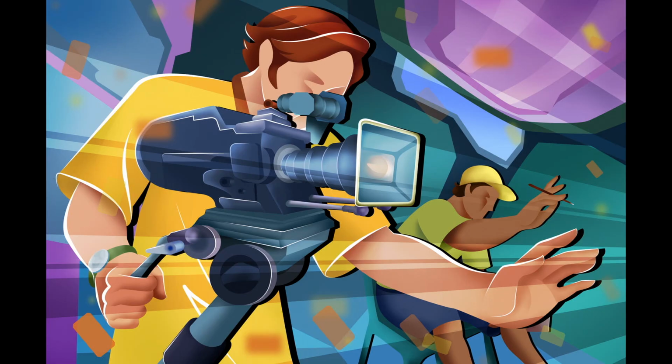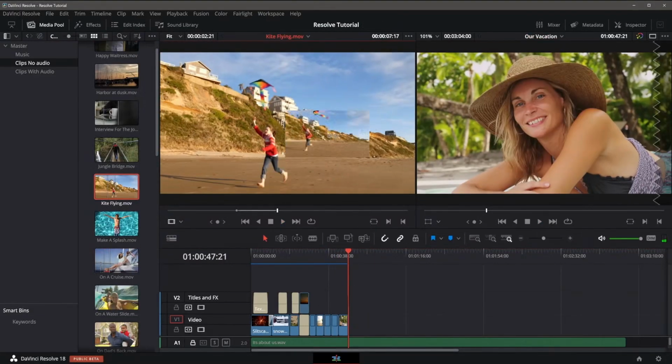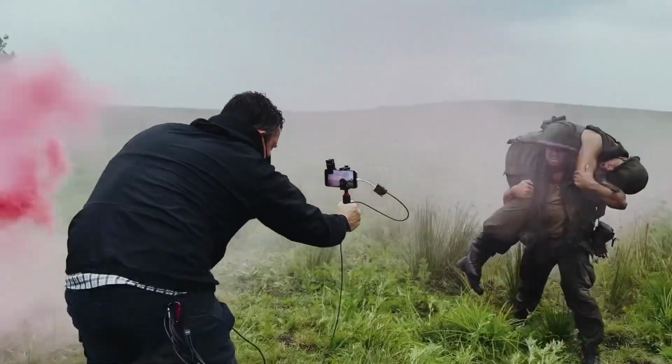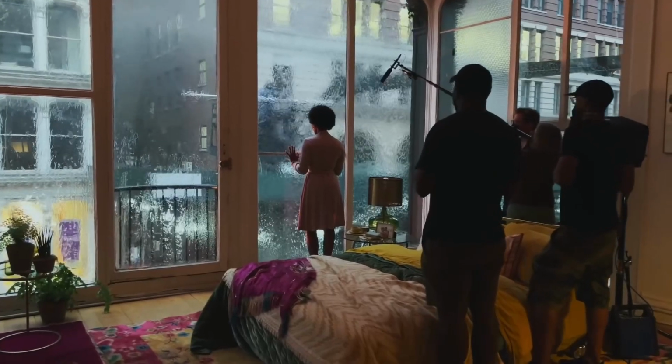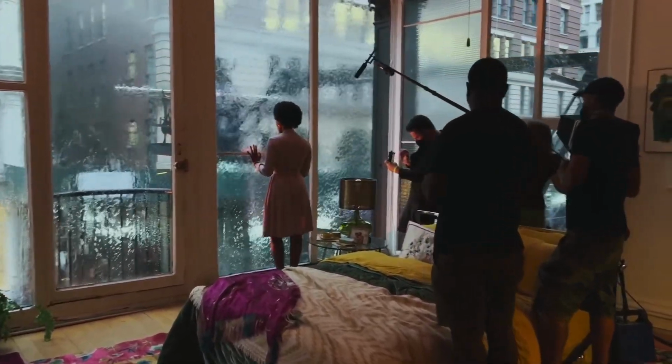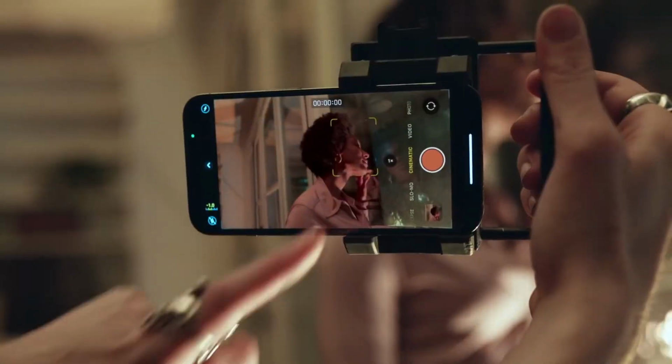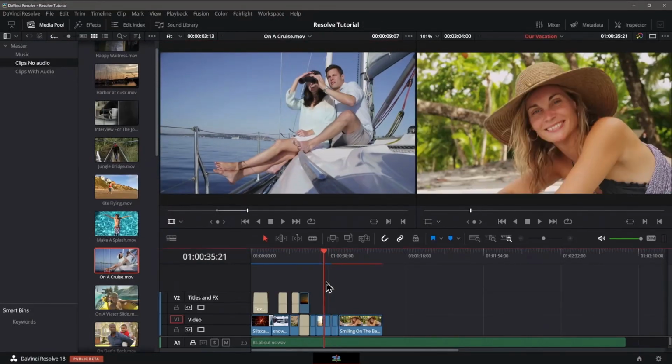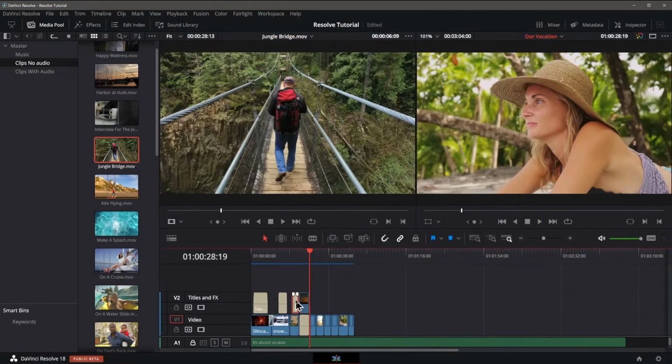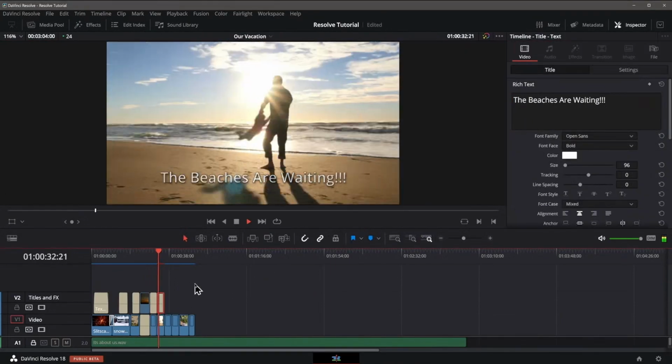My advice to you is get out and shoot lots of video and try editing it in Resolve. Use your phone or your GoPro or whatever camera you prefer. If you like, try and create stories. Make sure you have a clear beginning, middle, and end, and jump into Resolve and edit. By doing this, you'll gain proficiency and a better understanding of this amazing application.